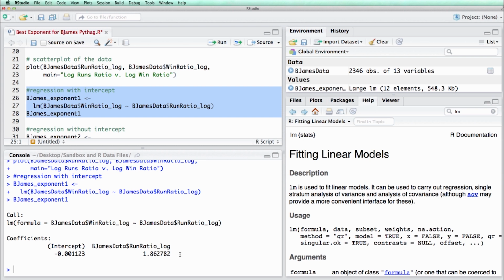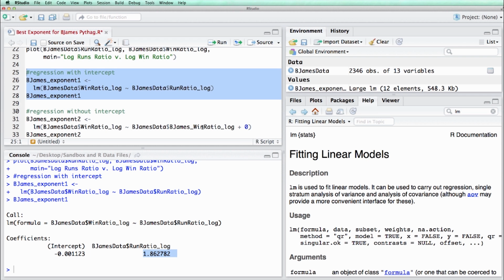And here is the exponent. Nice. So for all the data from 1901, the best fit line has a slope of 1.863. The slope of that line now becomes the exponent in our Bill James Pythagorean formula. And we can use either form of the Pythagorean formula, the wins-loss ratio, or the standard formula that sabermetricians know about. Let's run this again, and we will run it with a 0 intercept to see if things change.